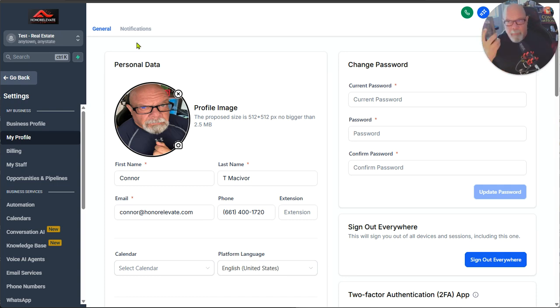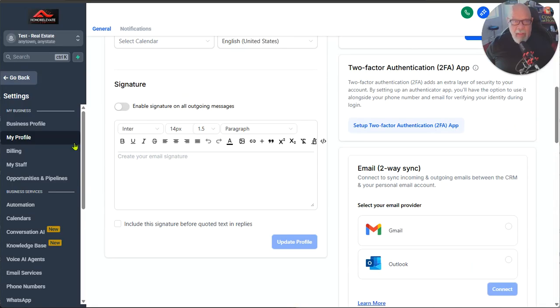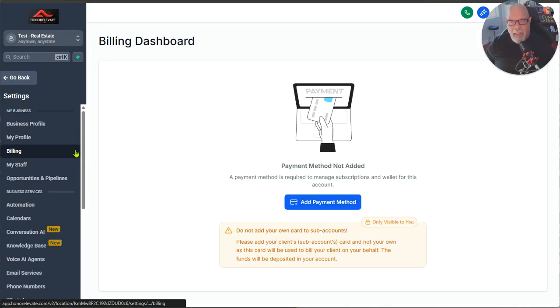And also, when a lead comes in here, you turn on your notifications. If somebody books an appointment, it'll pop on your phone as long as you have all those turned on. I have everything turned off, but anyway, that's my thing. So you set up all this here, and then moving into the billing area. This would be if we discussed it and you were going to have the email hooked up for free.